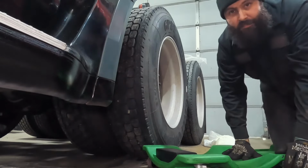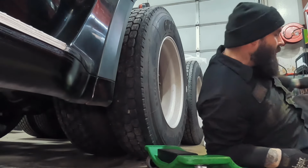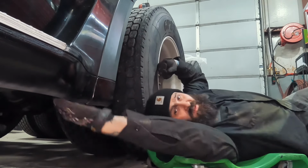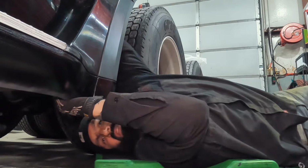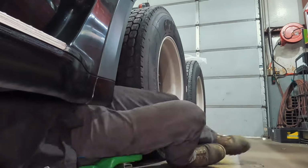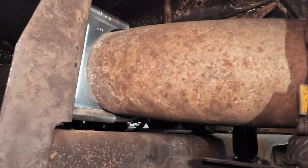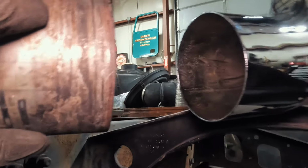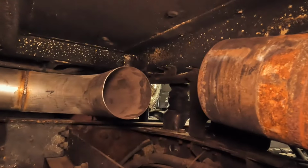This is the fun part. At 6'3", 240 pounds, squeezing in here is not easy. Got this elbow temporarily up here. Got a piece of flex cut for that. Now, just have to measure that section there, cut a piece for there, and then we will assemble it. And because I'm so good at what I do, I forgot the tape measure.